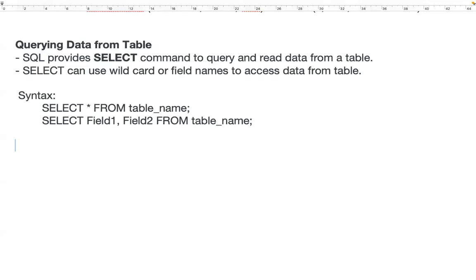Here, one small note you need to know is that the wildcard asterisk is not recommended at production level.